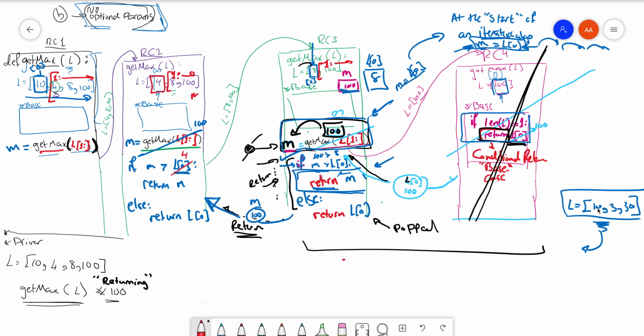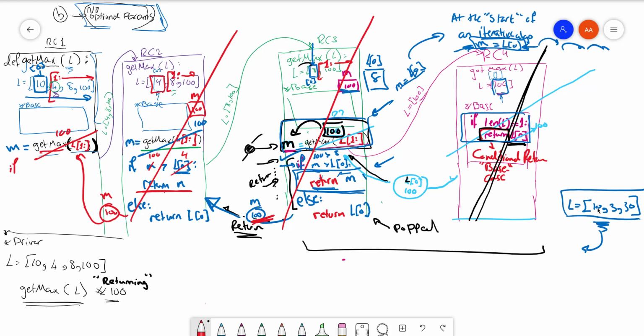And you're going to see that m that is being returned is basically 100, right? So 100 is greater than 4, so return m. So this is going to, of course, be popped from the stack, and this is going to be popped from the stack, returning m as 100 here.